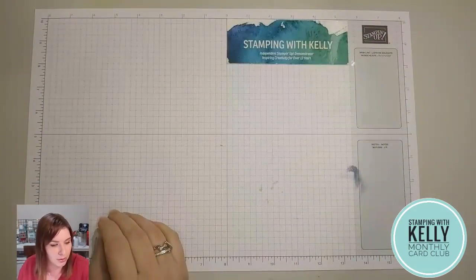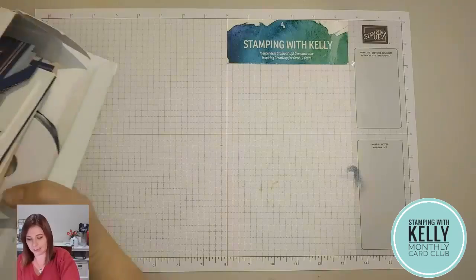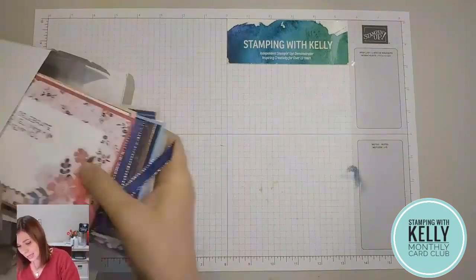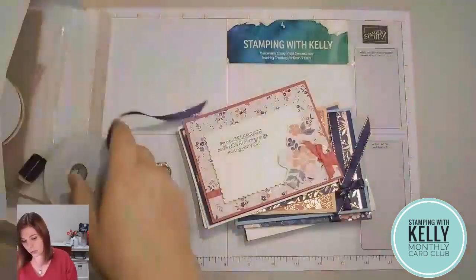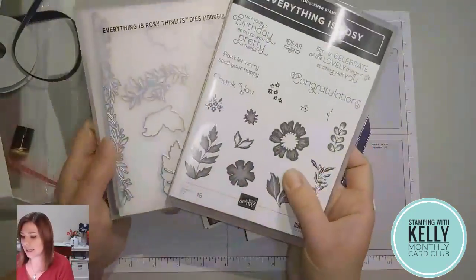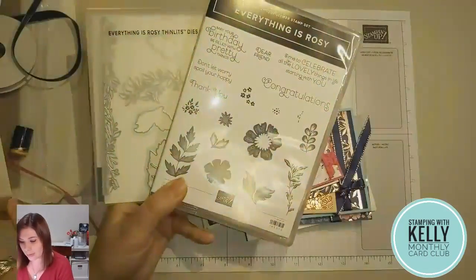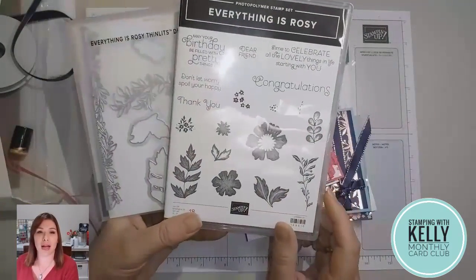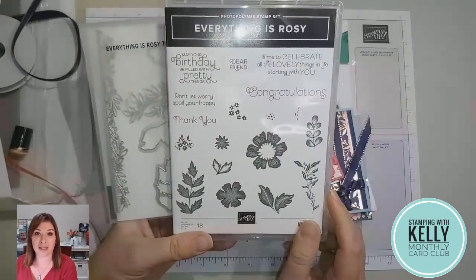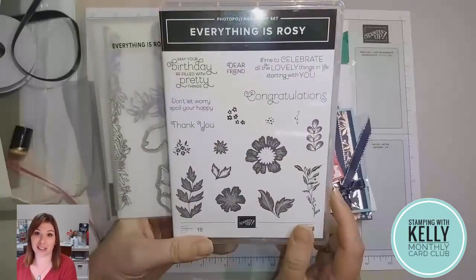So one more thing that I'm just going to mention, it's not Christmas related, but it is a perfect Christmas present. I have 2 kits left for my Everything is Rosy product medley kit class that I did. And so product medley is just like what we talked about there. This is the Everything is Rosy that we used to sell. I got it on the clearance rack, so I could do this class for a stinking good deal.